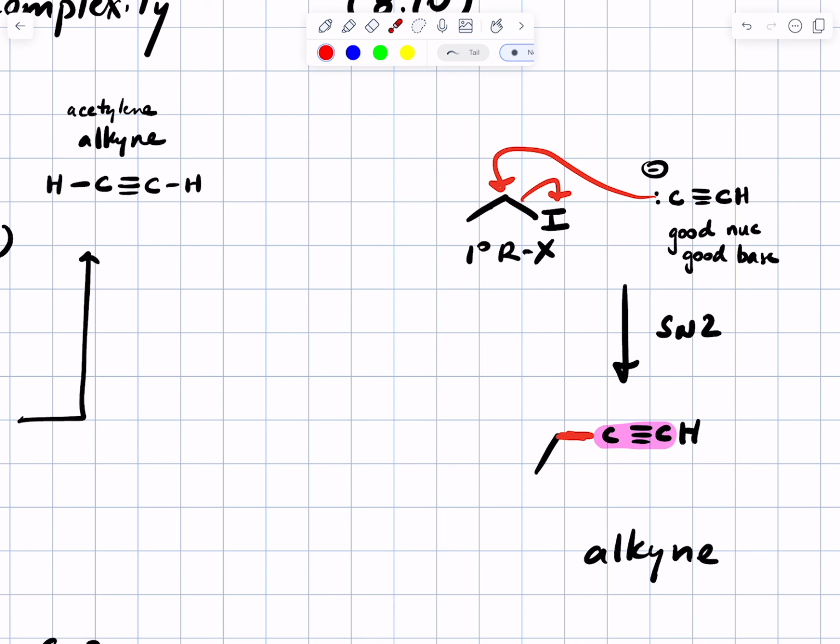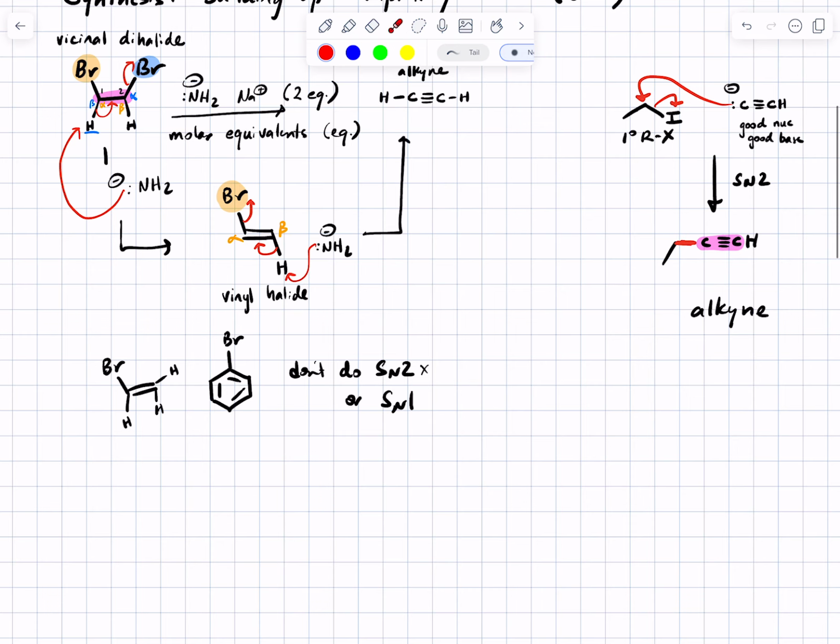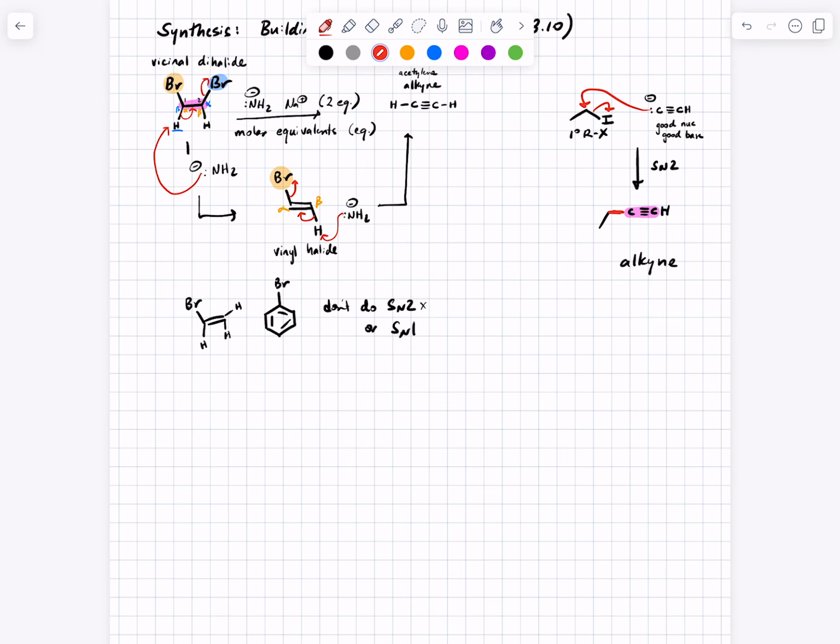One question on the first step where you're making the alkyne. I think in the book, they had an example where they had one of the vicinal dihalides in the middle of the long carbon chain. Yep, so that works too. When it's in the middle of the long carbon chain, what keeps it from just going on to one of the others?